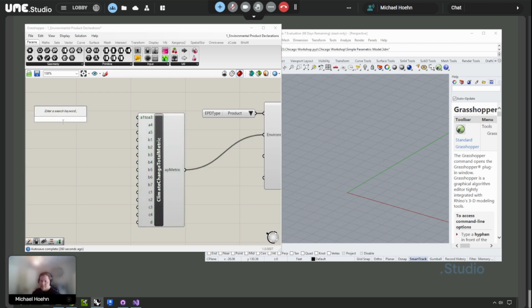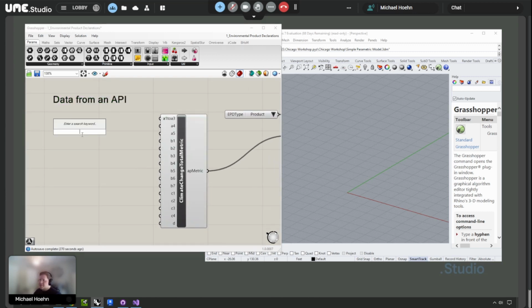So this is where, if I were plugging in data from an API, I could do that. If I plug in data from a spreadsheet, you could do that, right? And you would just pull that from your API, whatever you're working with, and plug those values into your object. And in this way, this becomes a way to dynamically create new EPDs that we're not already giving you. You're free to create your own.